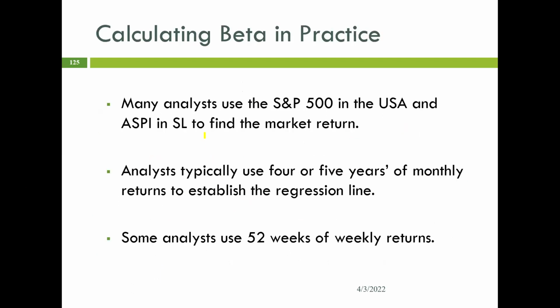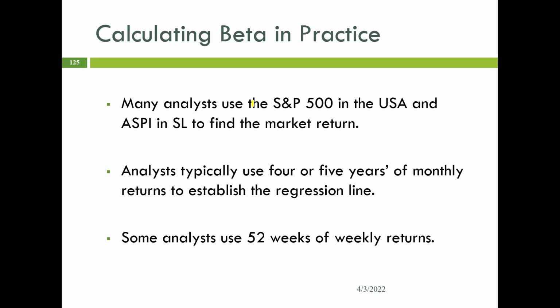Now, calculating beta in practice. Beta is the covariance with the market. Practically, empirically, if you are doing research in the future, you have to estimate beta. You can estimate beta very simply using regression. You regress the stock return on the market return, and that slope is the beta.